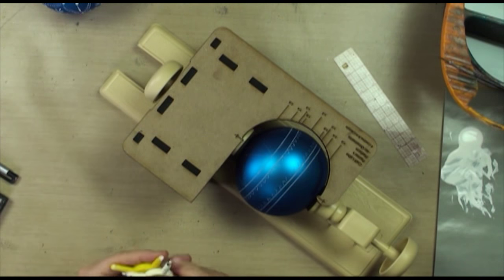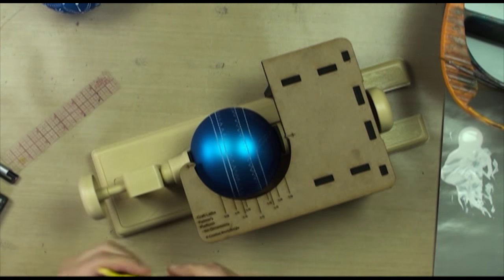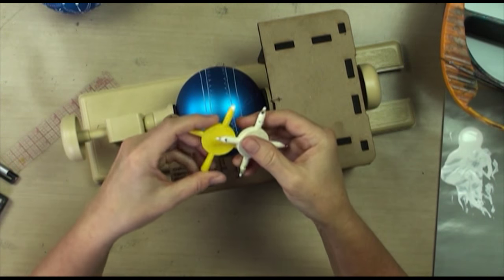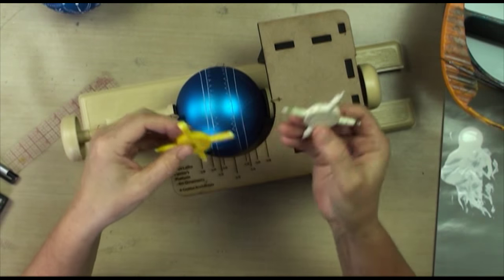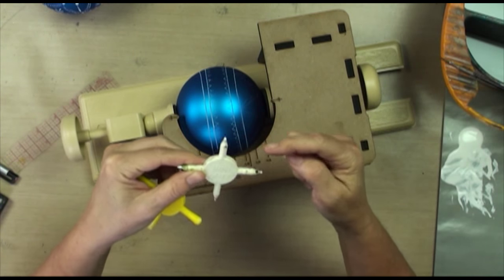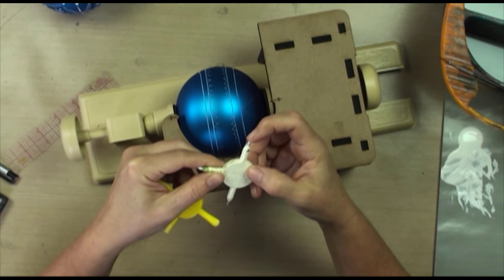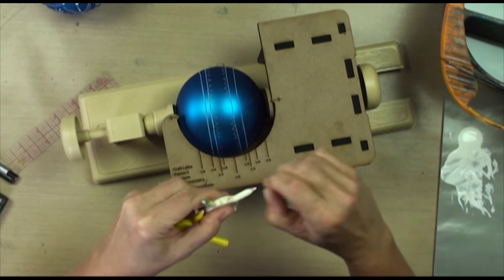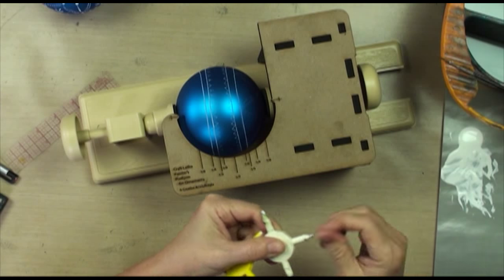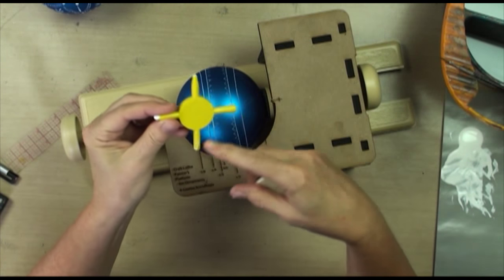Okay, now I'm going to introduce you to one of the tools that I think is on the top 20 silliest tools you have to have. It's an absolute fact. This is the Easy Dot tool, and this is the Mini Dot tool. These are a series of scaled down or up dotting tools. So this is number one, and it's really fine. Now, if you let paint dry on these like I have, then your number one becomes a number two, and it's less pointy. So don't let paint dry, and if you do, take the paint off. And then these are larger sizes.